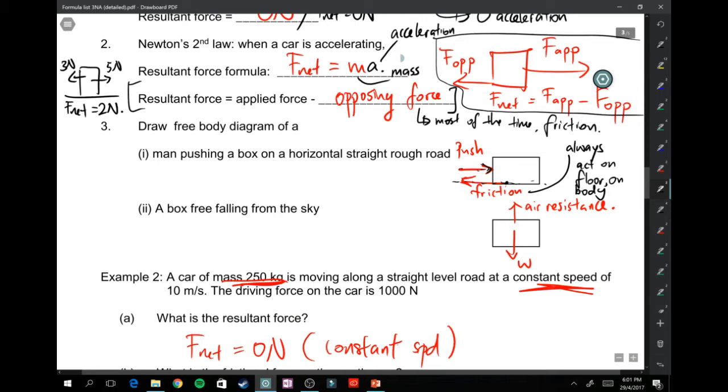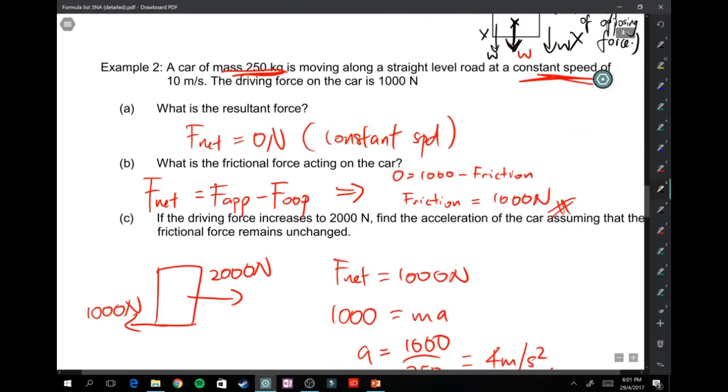The push pushes the box, so it has to be out of the box, unless we are talking about weight. Weight comes down from the box. Some of you draw weight as this. This is wrong. Some of you draw it here also. This is wrong, because it comes down from the center of gravity. Now, air resistance is upwards. Air resistance is a force. It's another type of opposing force. So let me write it here.